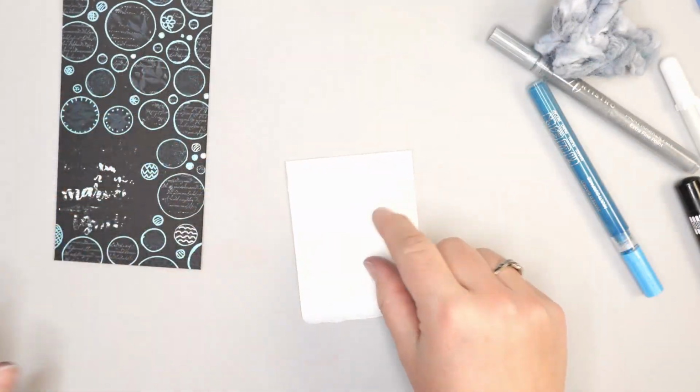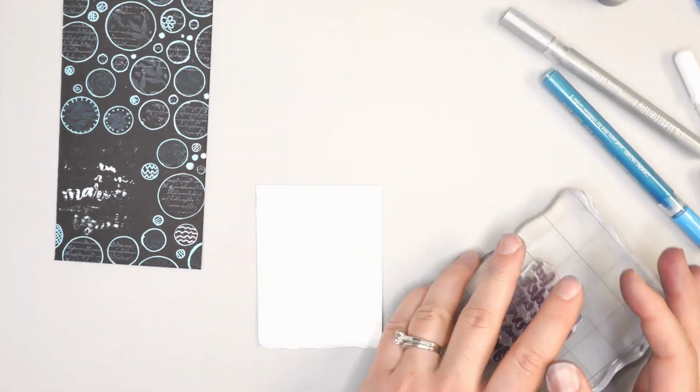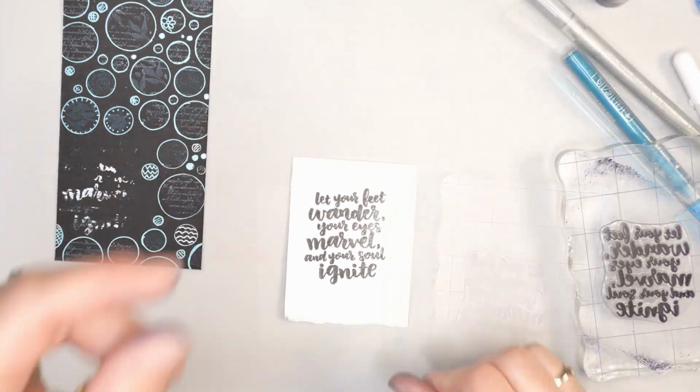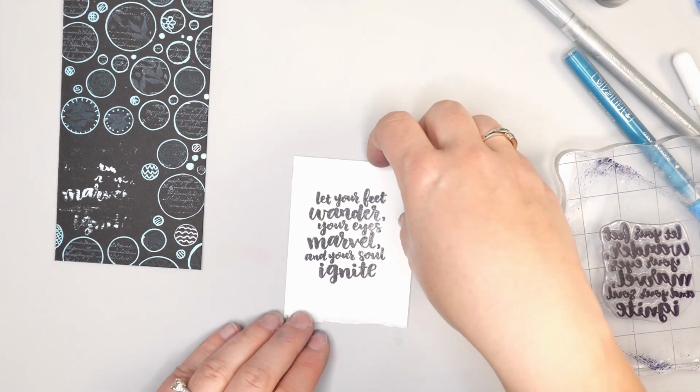So I'm just going to take this little piece of paper. I'm going to clean my stamp really well because now I have paint stuck on it. And I'm going to stamp onto my surface here. And we're just going to use some black ink. So then once you get that on your surface, then the next thing you want to do is figure out what kind of shape you want to cut it out in.